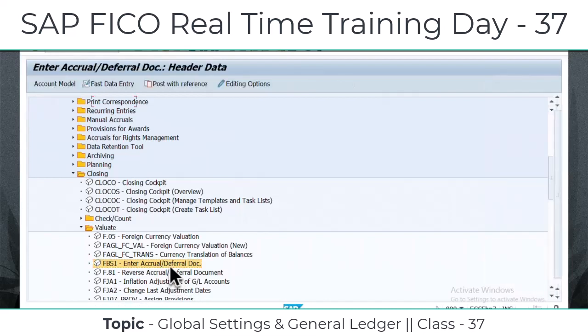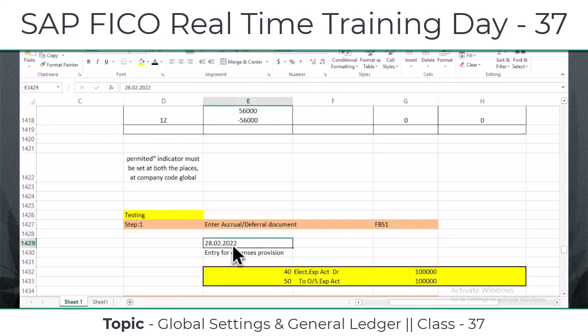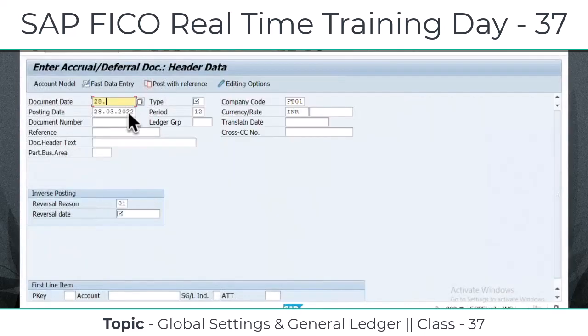So, month-ending activity. See here, document date to post date, month-end date. Right now it is already there, that's why I mentioned it clearly. Month-end process, so that's why you enter the month-end date here. Understand we are correcting in February month-ending. Why am I not using March? Because next month is next year, and we would have to perform activities related to next year. That's why I'm using this example in February. Don't get confused. Assume currently we are at February ending. We are going to finalize the books for February, so you are supposed to enter the February ending date here.